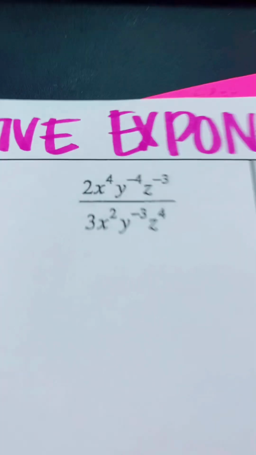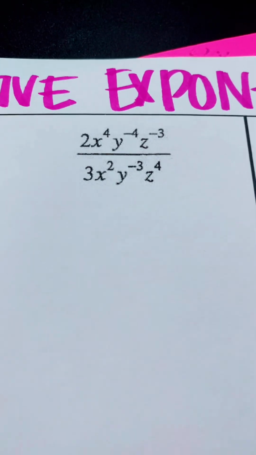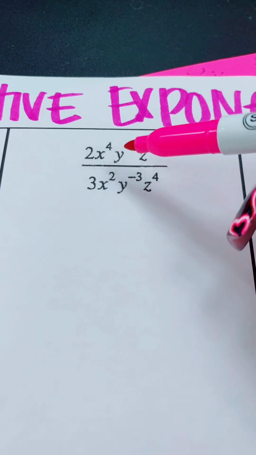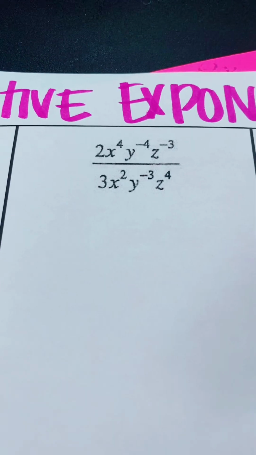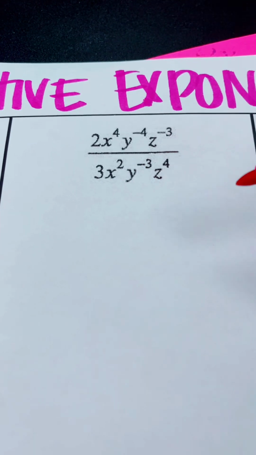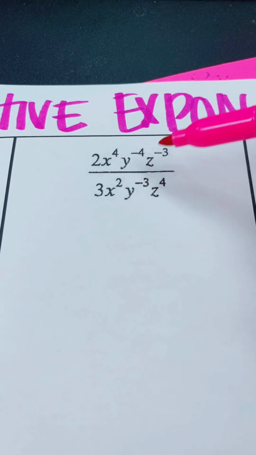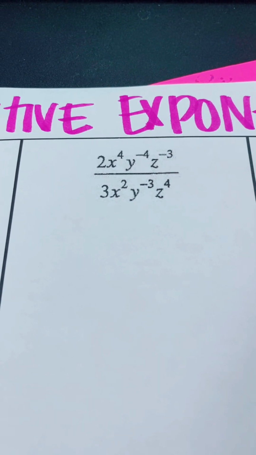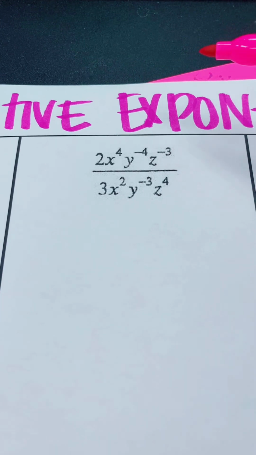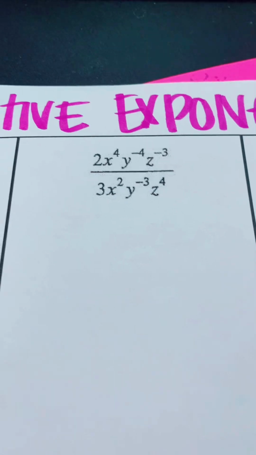Okay, here's our next example for negative exponents, part 2. This one has a lot more going on, but when I look at this, I still see doubles or multiples of each of the variables, and my brain does not want to deal with that. So I want to use the exponent law where I can subtract, since I see a division bar, and kind of eliminate some of these extra variables. So I'm going to do that first and separate them all out.